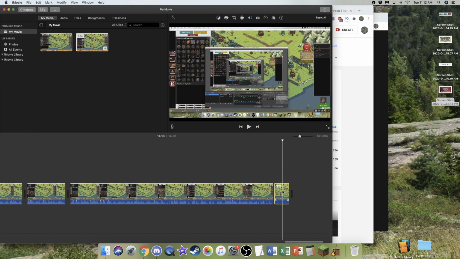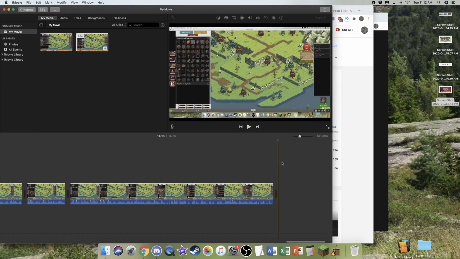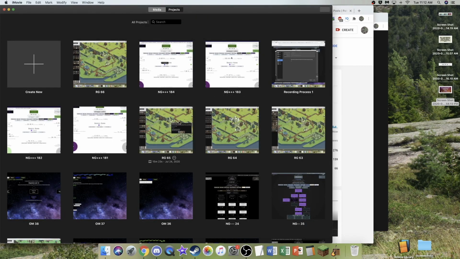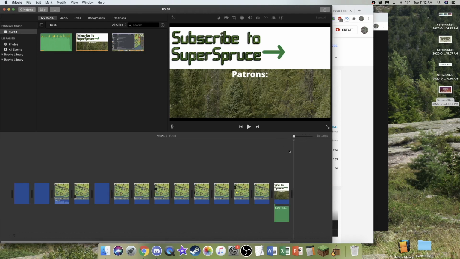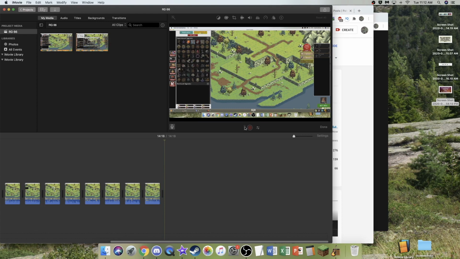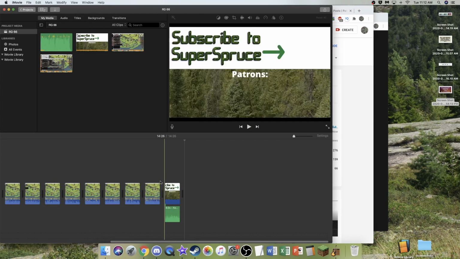So, anyway, we've gotten to the end, so now what I do is I have to add my end screen. First I have to rename my project. I just do Realm Grinder 66, or just RG66, and then I usually go to the last one of that series, so this is Realm Grinder 65. I copy and paste my end screen, and you can see if iMovie will load, it likes Spinning Wheel of Death a lot. Sometimes it switches to this screen for no reason. I think I just click, yeah. Okay. So I can just Command V, and the editing is finished.